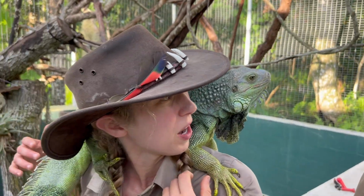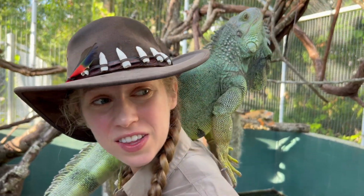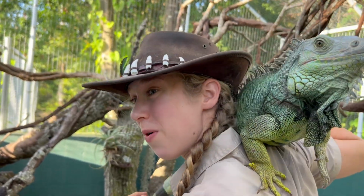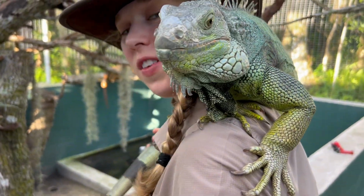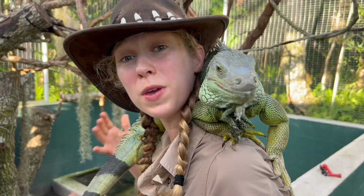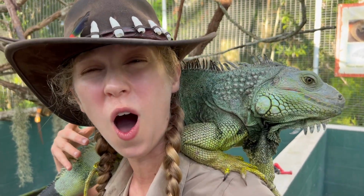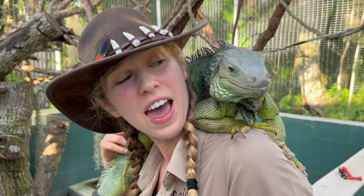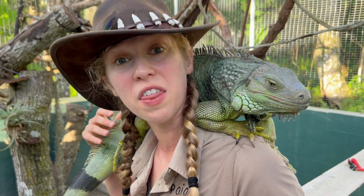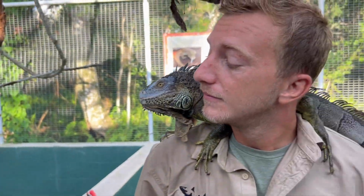That's awesome. Now he has one of the most aggressive female iguanas that we have. You can see the difference between the girls and the boys though. Notice the bigger dewlap and jowls. They use those to communicate. Just because lizards can't talk like we do doesn't mean they don't talk, right? So they can do a little nodding, a little shaking, and that all is to tell other lizards that they're there, they're big, they're bad, and M&M is about as big and bad as it gets.